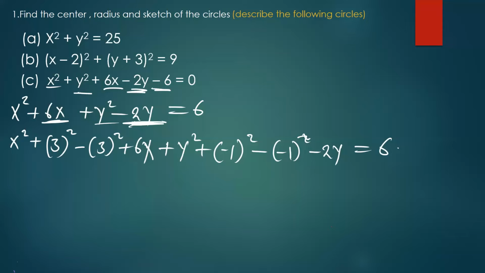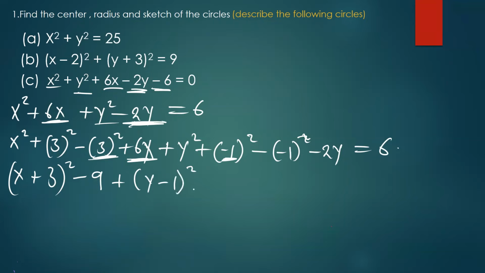After doing this, the next thing that you need to do is to simplify this. Now we complete the square. We are going to have x plus 3 in brackets, then minus 3 squared, we write 9 there. And after doing this, we omit that. Then we do the same even for y. So we say plus, in the brackets we have y minus 1, squared, then we say minus this part here, -1 squared will give us 1. Then we say is equal to 6. We forget about that immediately after doing this.